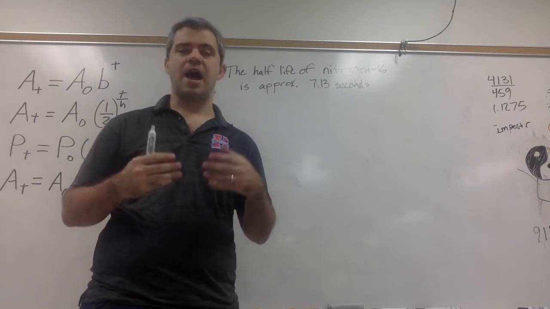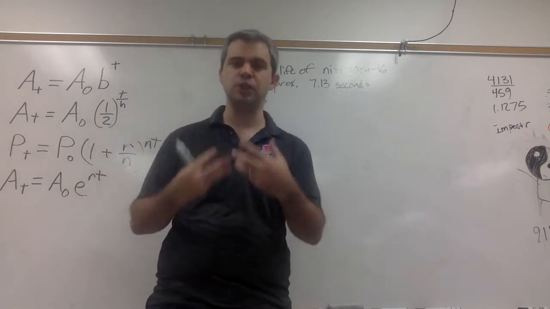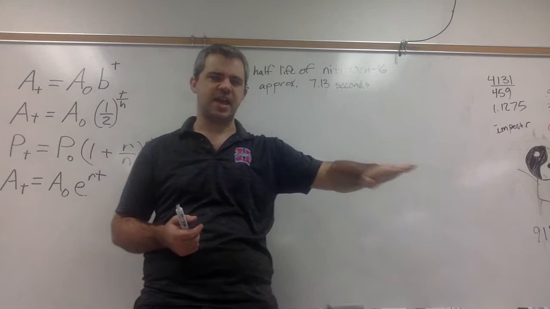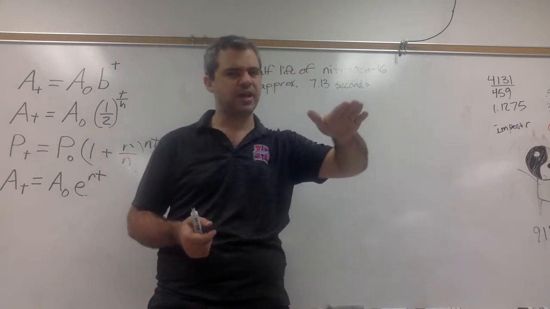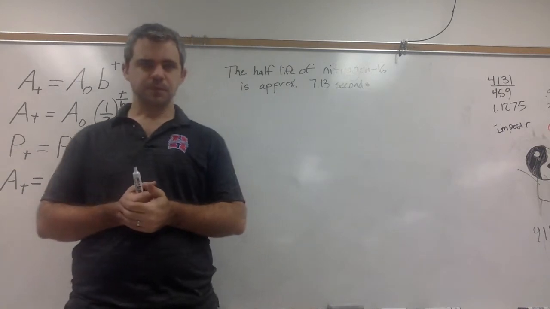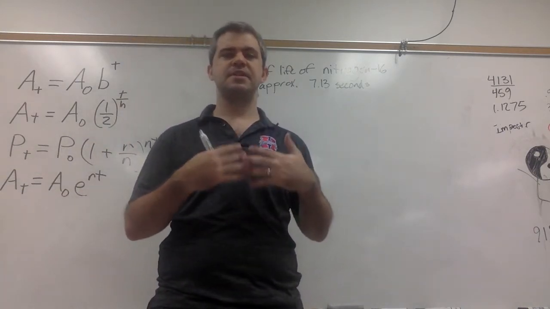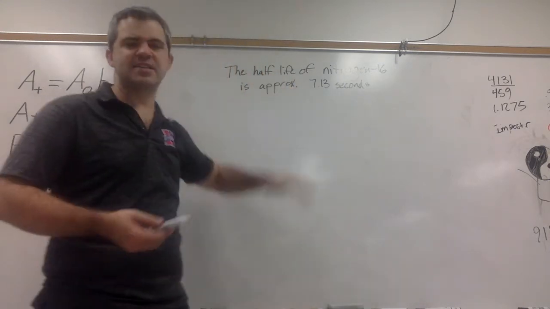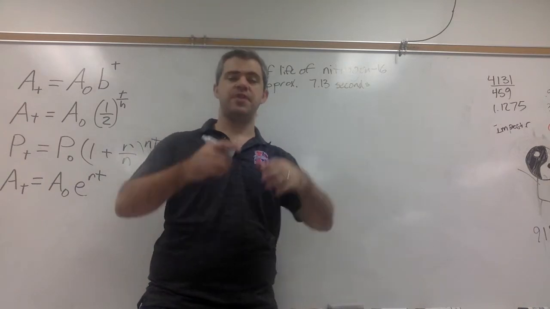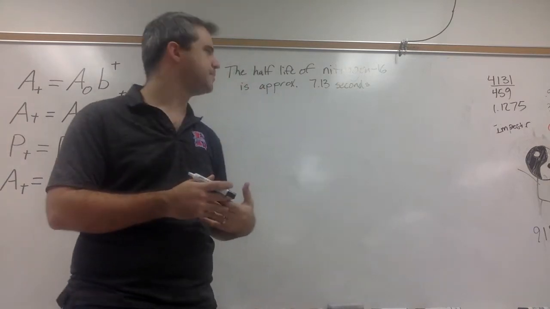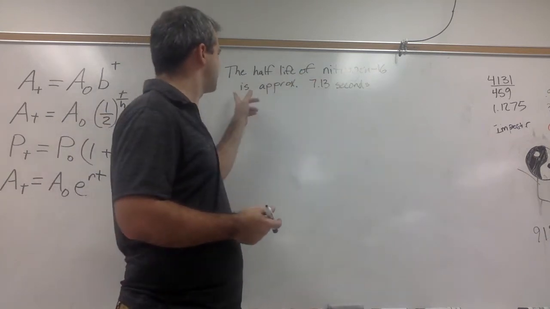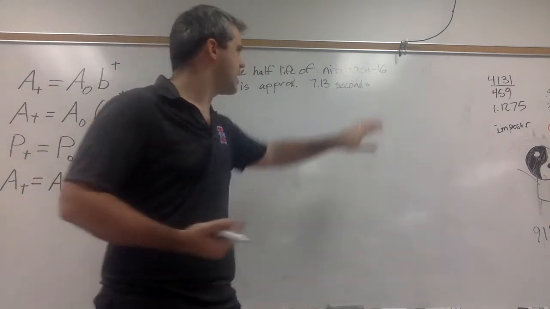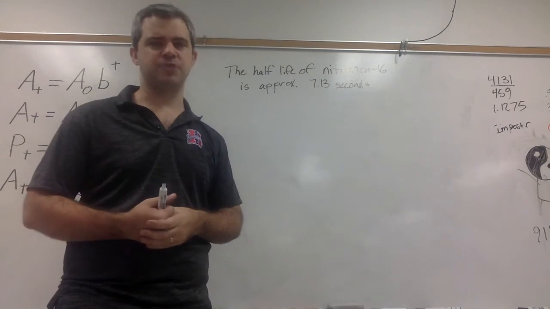A lot of times, assets depreciate; they lose their value, but not by the same amount every year. It's this decay where they lose a lot of value at first, and then only a little bit of value after that. So sometimes this decay can be modeled exponentially. Half-life is the amount of time it takes for the amount to be decreased by half. So in this case, it says the half-life of nitrogen 16 is approximately 7.13 seconds. So after 7.13 seconds, we're going to lose half of this isotope of nitrogen.